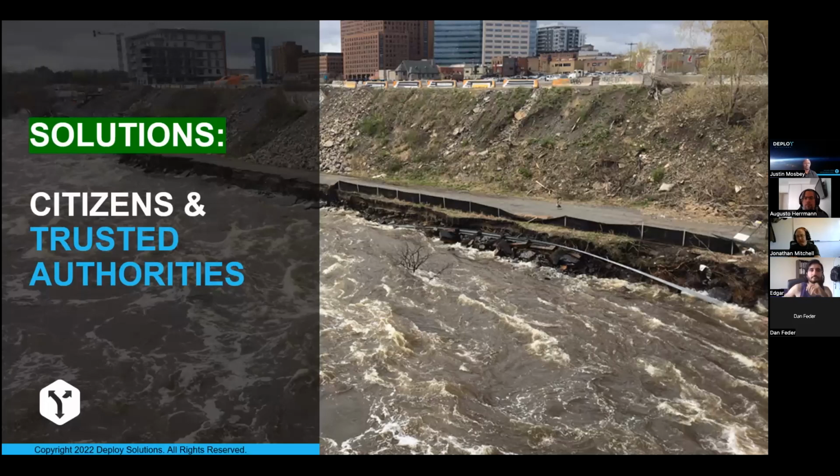The software solutions, we've broken it into two. One is the citizens or the individuals in the communities, and the other is what we call the trusted authorities, which is an interesting term. And we thought long and hard about it. Some people obviously don't trust the authorities, or they trust them with some things, not with others. So this is contentious, but we've come up with definitions for this. We've done a lot of research, and we've got a working definition. But at a high level, we've broken the solution down into the individuals in the communities and the trusted authorities.